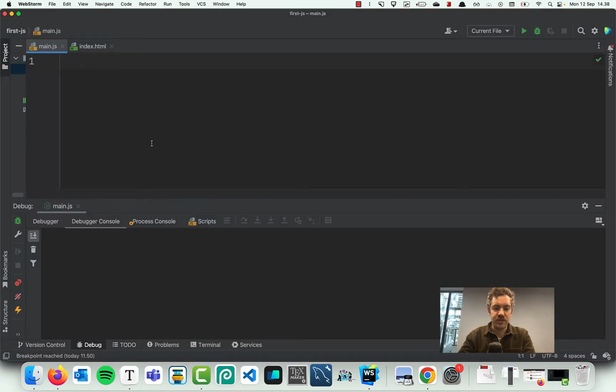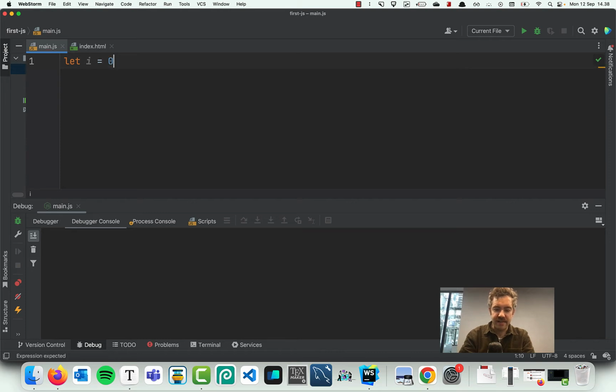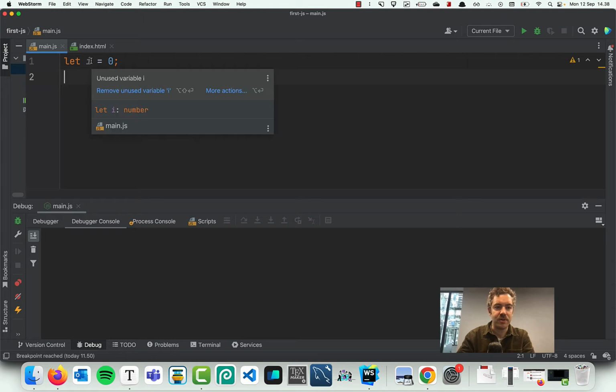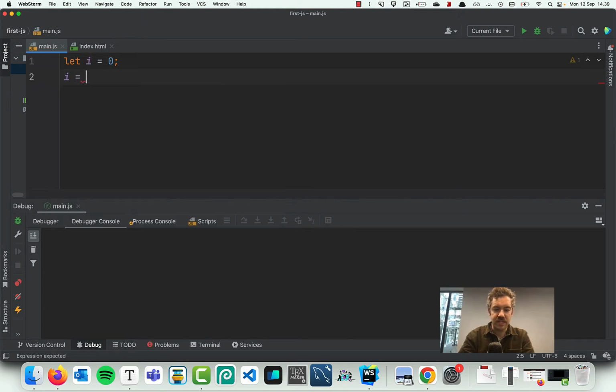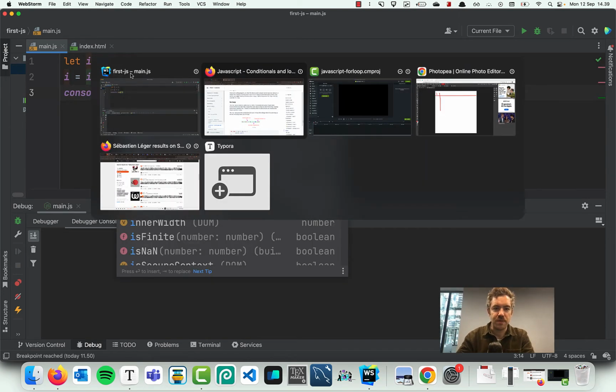But before we talk about the for loop, let's talk about something else that we'll use in just a second. In JavaScript, we can define a variable like this. We create a variable called i that we set to 0. If we wanted to increment this, meaning add 1 to i, how would we do that? We would say i equals i plus 1, like this. Now we would see that i is not equal to 0, but is equal to 1.